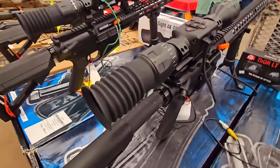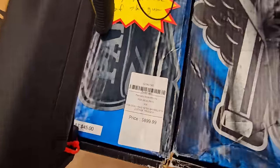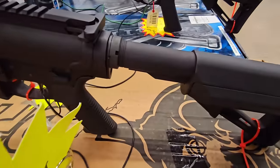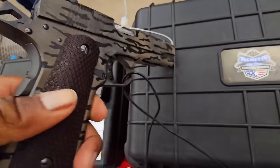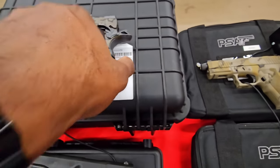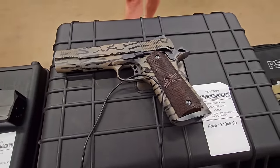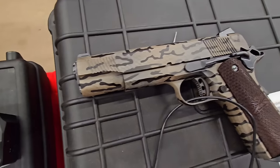Hey, what's going on man? What's up buddy, how are you doing? Good. He said PSA has some 1911s, so I'm going to go check those out. That one has the B5 stock. This is a PSA 1911 — I didn't even know they made 1911s, and it comes with the box? Yeah, and it has a little range bag inside there also. You get the best value from PSA. That is crazy. 7 plus 1? I believe it's 7 plus 1. That's not bad — that's a really good 1911. What do you know about the daggers?